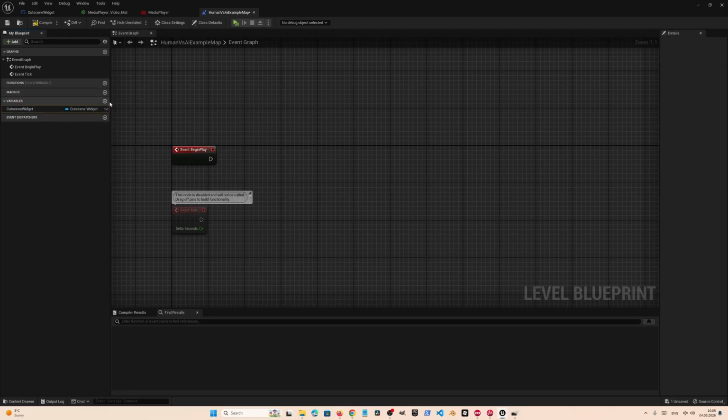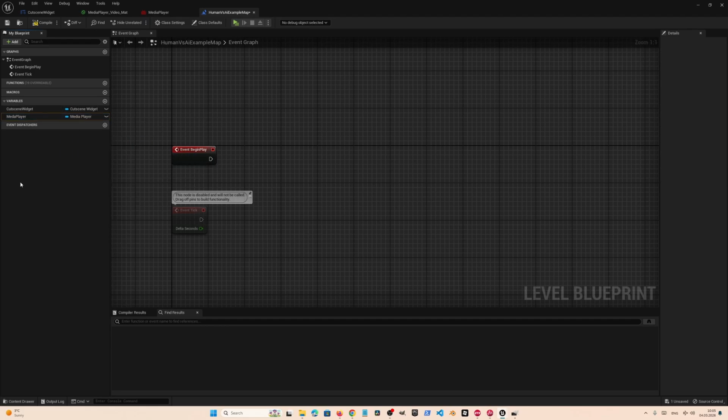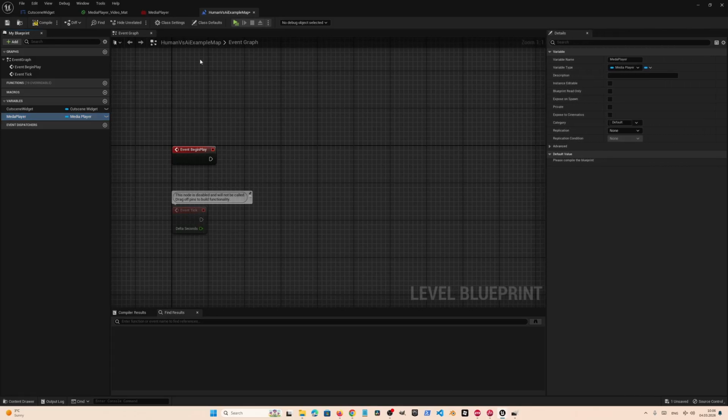And the second one is our media player, and we select object reference. Let's compile, and as the media player, let's select this one. Oh, I have a typo. Let's fix it. We compile and we save.